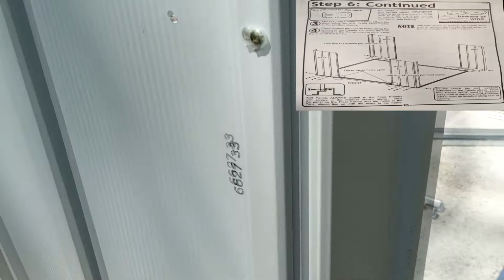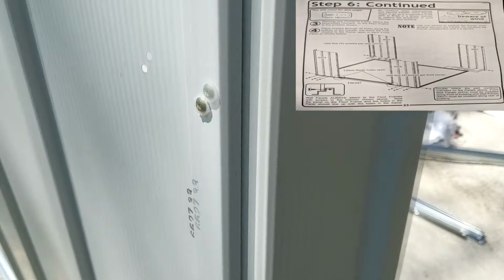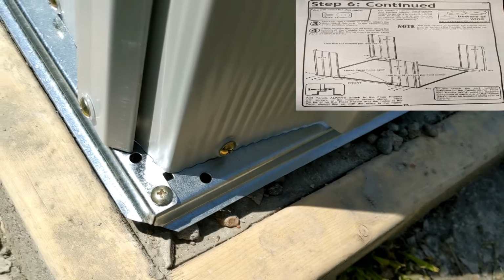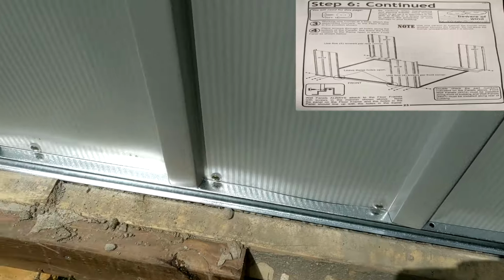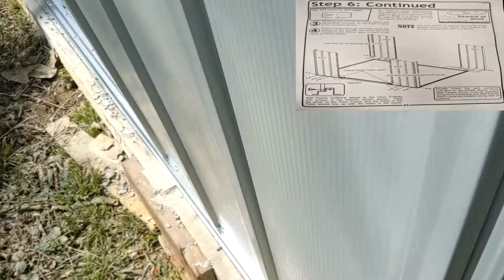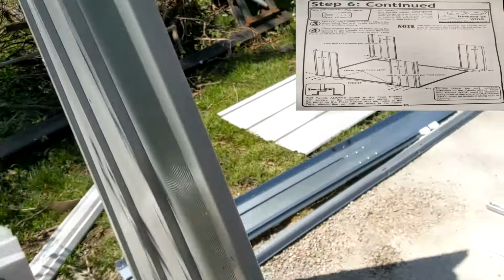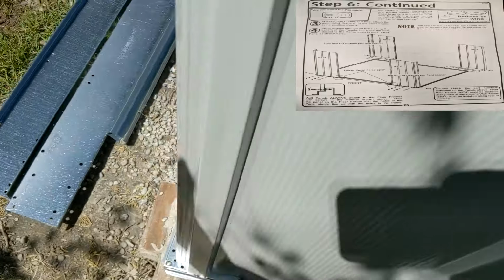Obviously the back side is the 6627s, the corners are all the same. And you're going to just use 1 self-tapping with a nylon washer, and then 4 in the back. So you're going to have a total of 5 on each back corner. They are going to lean a lot because this is just really thin sheet metal, so make sure it's not super windy when you're doing this. We got a little bit of wind, but it's not too bad.